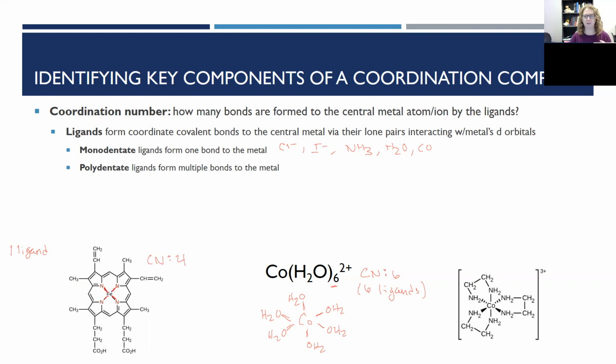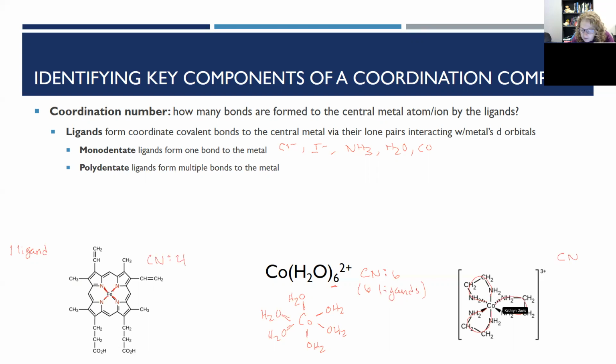By the way, dent in this case is the same root as dental, like teeth. So we kind of think of our ligands as biting onto the central metal via their lone pair. So sometimes we call them chelation compounds as well when this happens, because you've got all this biting that goes on, and chelation is from Greek for biting. Over here, our coordination number, though, there's actually 3 ligands, and I'm going to highlight them. There's 1, you notice that kind of forms a loop. There's 2, and there's a third one.